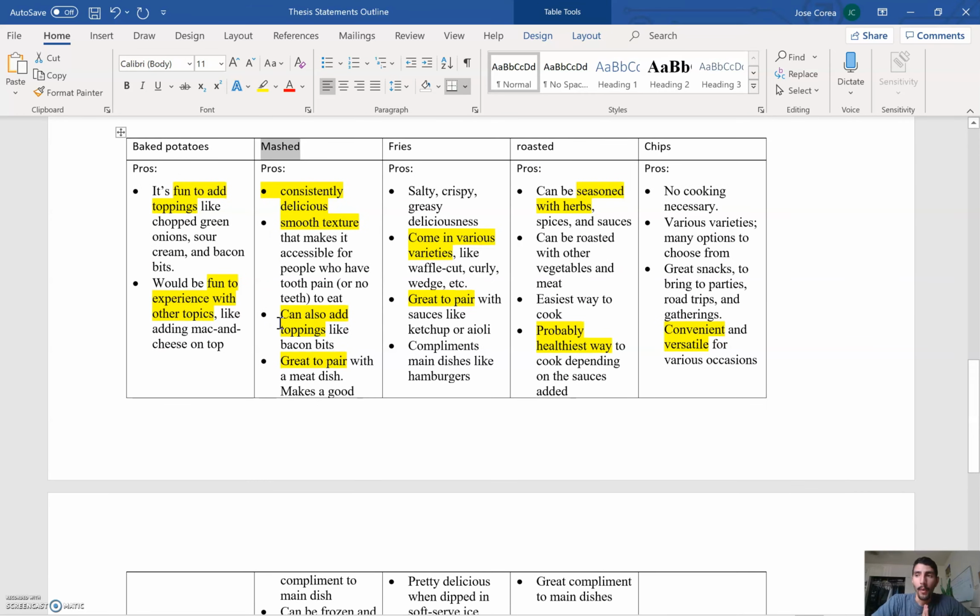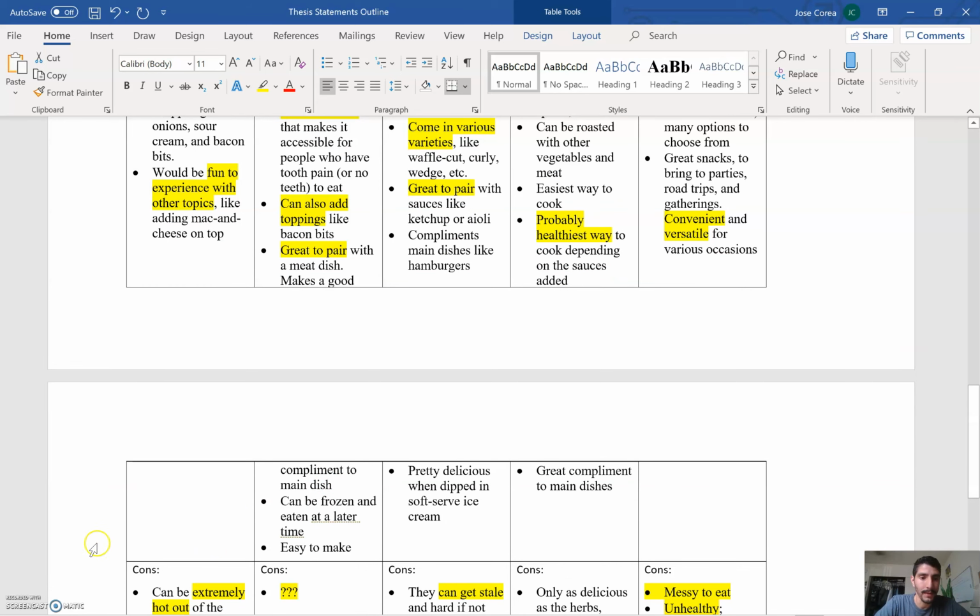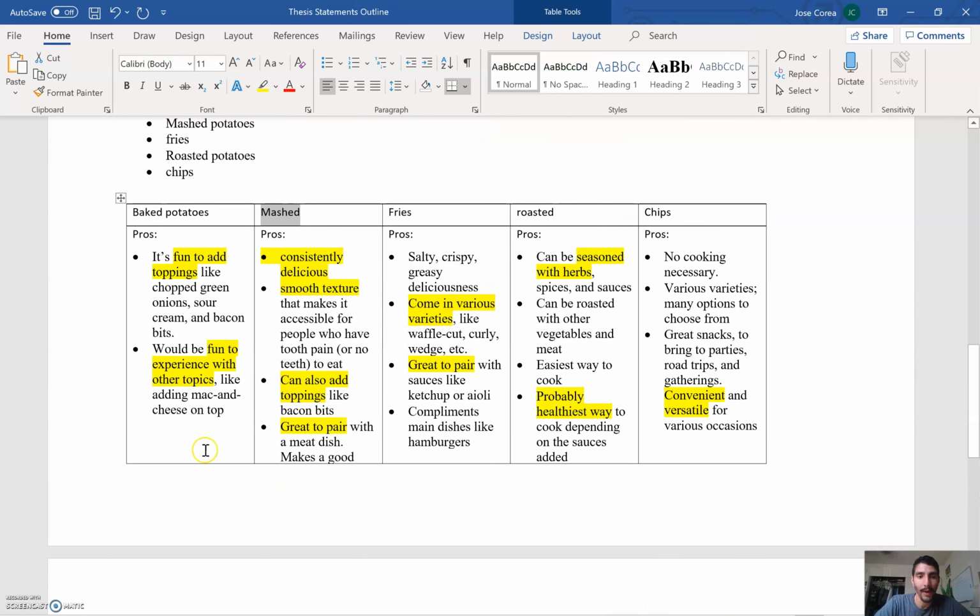Now, this is a debatable topic, right? You're looking at my list and you're probably thinking, I agree or I disagree, or I agree and I disagree to an extent. And that's another thing that's really important when it comes to writing a thesis. You want to have an opinion that's debatable, that not everybody is going to agree with you, right? Otherwise, it's not a real thesis. Like, for instance, no one wants you to write an essay on why you shouldn't touch fire. We already know why you shouldn't touch fire, right? There's no need to write an essay on that subject. So when it comes to thesis writing, you want to have an opinion that's debatable. So, some of you might disagree. You might think that fries are the best way to eat potatoes.